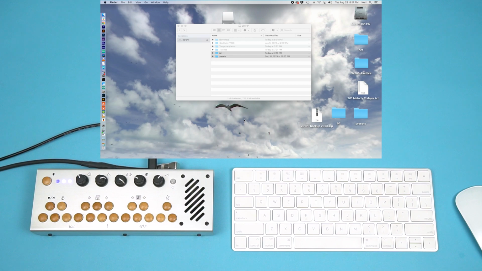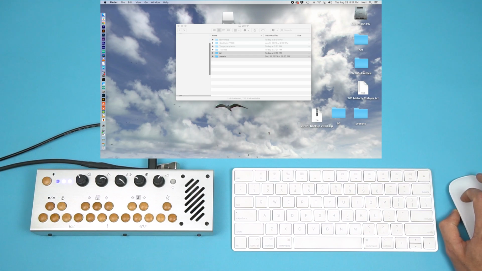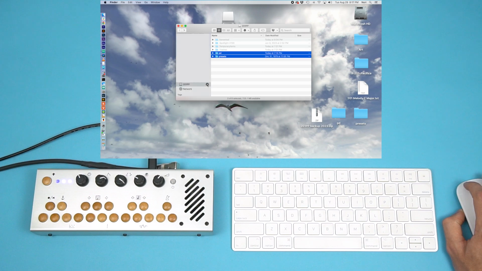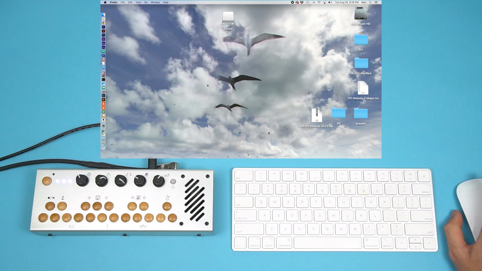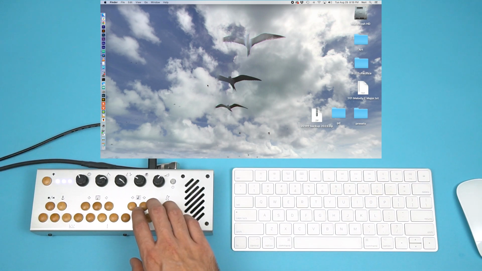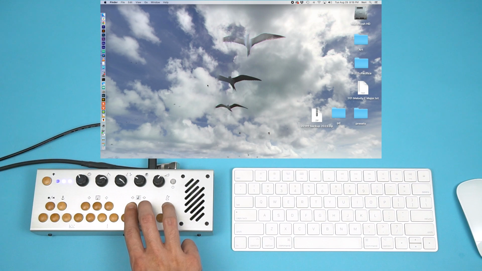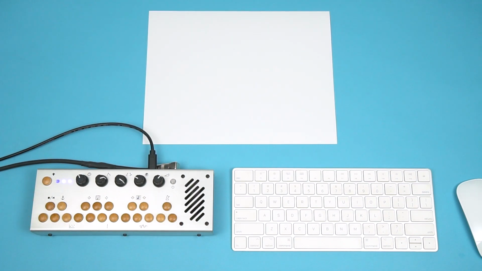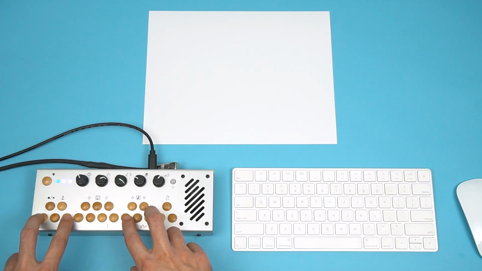Now it's time to exit disk mode. First thing we'll want to do is eject it from the computer, just like we're using a hard drive. Next, we'll need to tell 201 to exit disk mode. We'll do that the same way we got into it, by pressing these 3 keys and pressing Shift. And that's all there is to it. Disk mode is easy and fun.